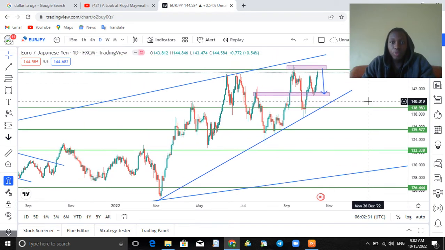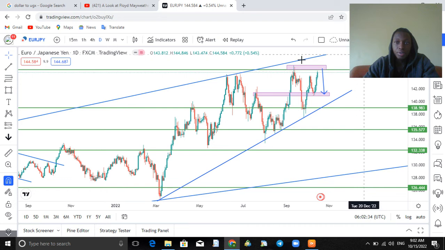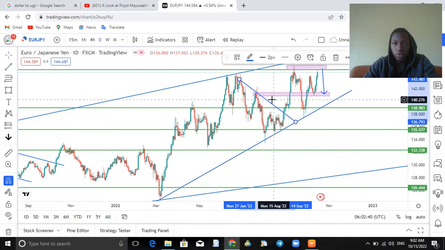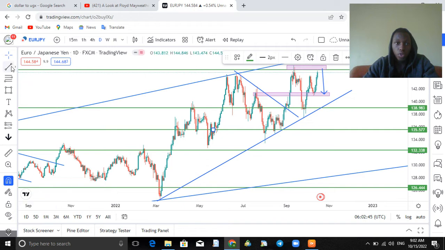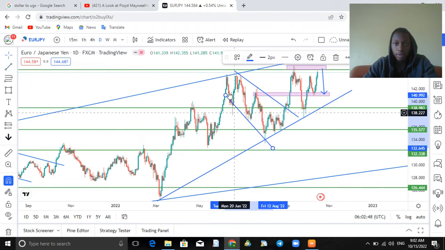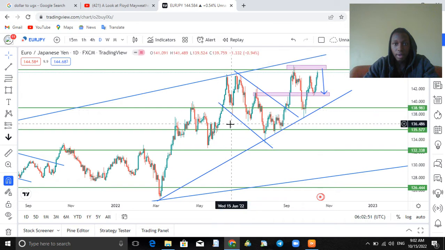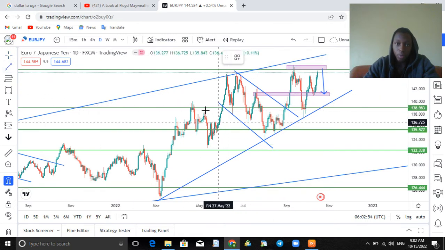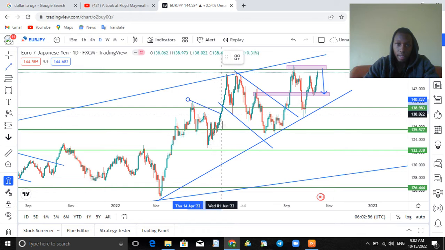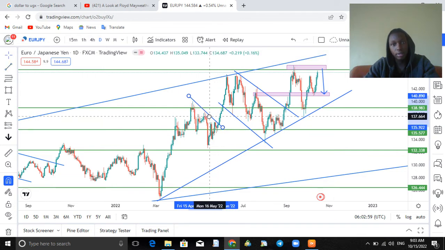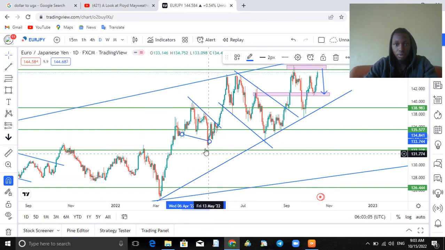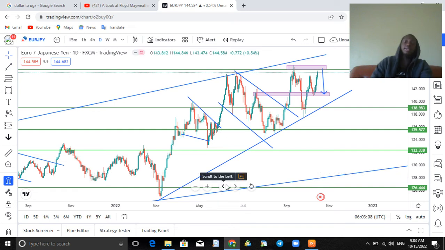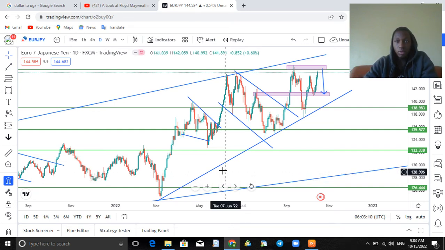Okay, now for Eurjpy, at the moment you can see Eurjpy has been in a clear uptrend, whereby it has been making a lot of continuation patterns. Now these continuation patterns are where you think of buying or selling, but it has been giving us bullish continuation patterns. So it can be that we are still in an uptrend, but if you are thinking of selling in an uptrend, that means you'll consider a scalping move, not a long move.